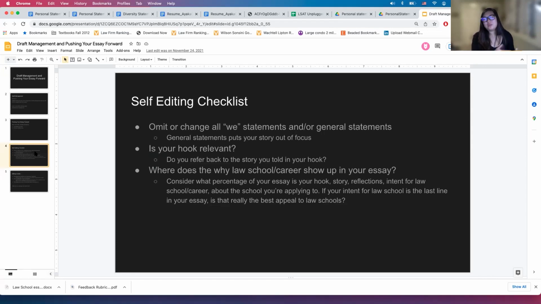And we tend to keep the hook throughout our drafts, and I don't really know why. I think it's an attachment, but also we've thought about it so much that we tend to hold on to it. But I think 90% of the time we're cutting that hook, just because it doesn't relate to the story that we're telling, and it's become irrelevant as we've drafted more and more. So I hope that made sense.